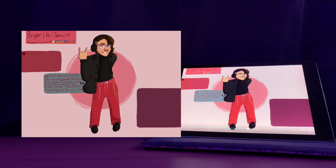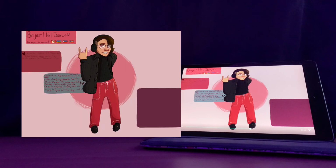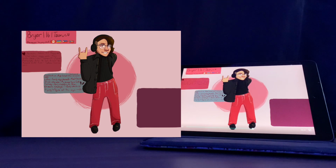Okay, now I know I just complained about how painting portraits takes me a month to do. I just overall would like to spend more time on artwork and put more heart and soul into it. While there's not necessarily anything wrong with having artworks without a deeper meaning to it, I would love to have more artworks where I truly express myself, and artworks that are so much more than just a pretty girl, which is nothing wrong with it. I'm still gonna continue making those kinds of artworks because I love them, but I would like to have more meaning behind the art I create.